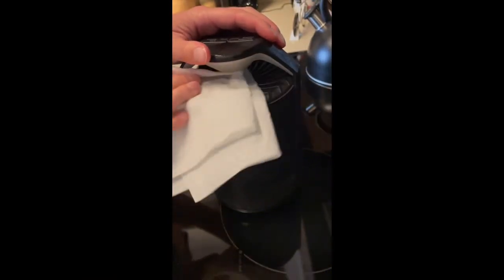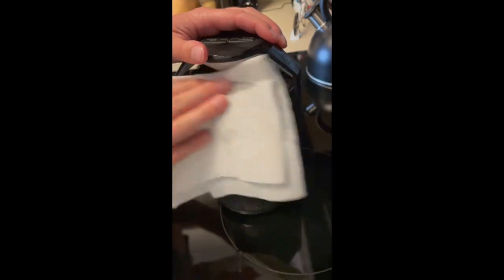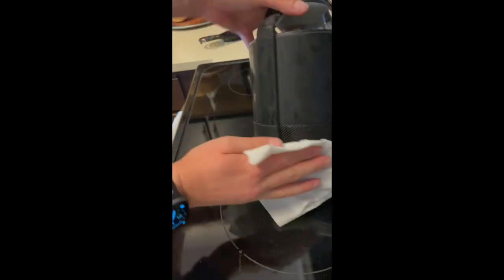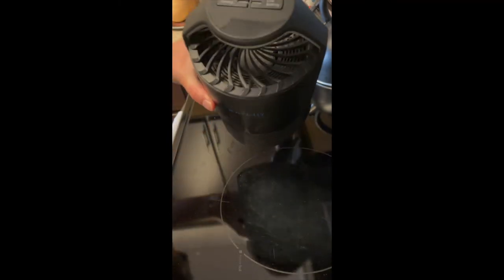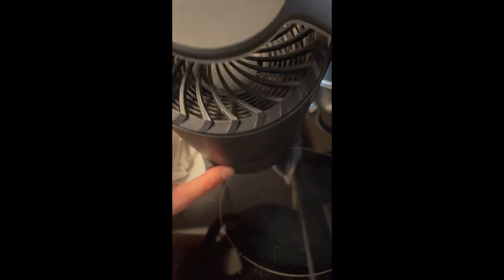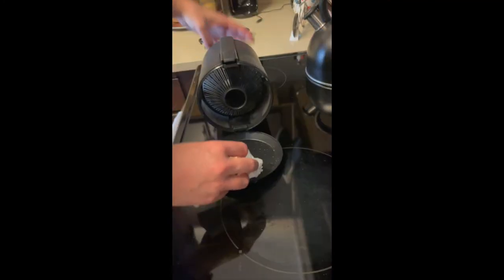Afterwards you'll have a really nice clean Katchy fly trap. I also just wipe it off with a wet paper towel to get the dust off that's sitting on the surface — just wipe it all around and also on the bottom. As you can see, it already looks much better from the top; you almost don't see any dust anymore. The fruit flies can now go through easily, whereas before they couldn't because it was all clogged with dust.